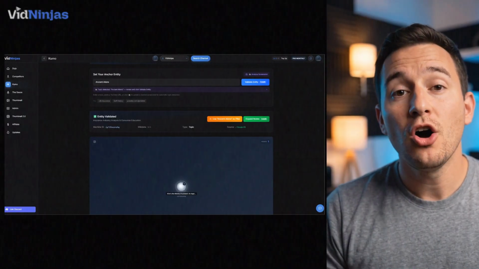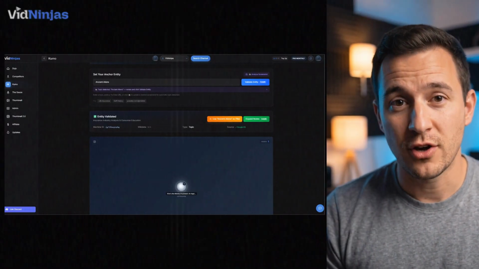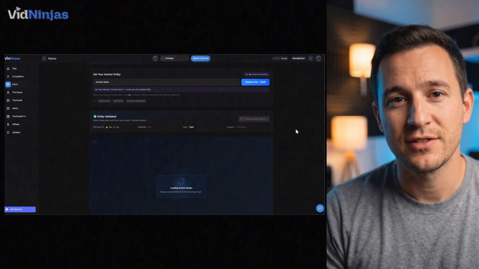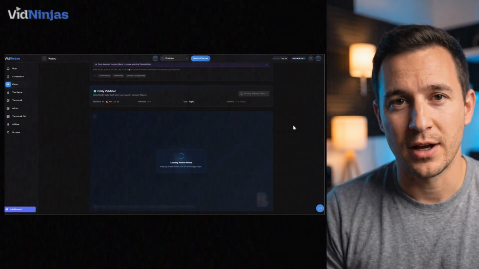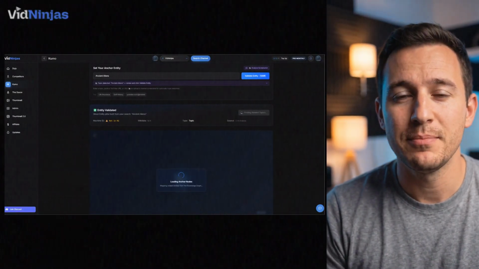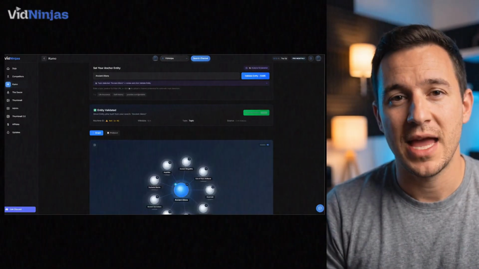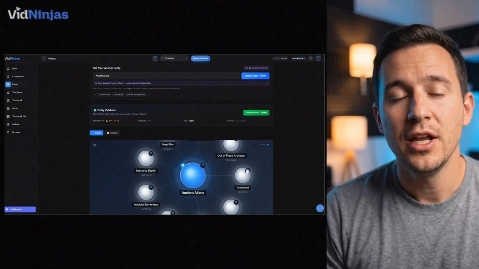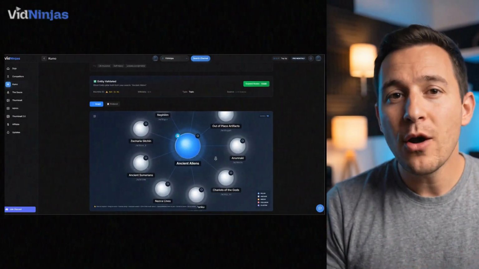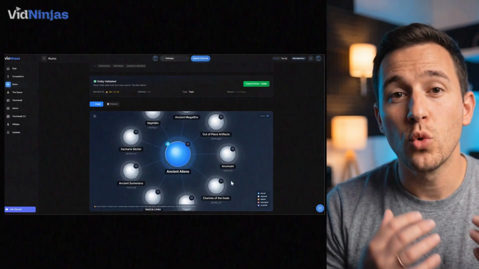And some topics are genuinely underserved. Real search volume, but nobody's covering them well. The sauce finds those underserved topics for you. You set it running in the background. It can take up to 15 minutes because it's doing a deep pull. And when it comes back, you have a competitor content map showing you which topics are saturated, which are active, and which are genuinely open territory. Powered by Gemini and YouTube search working together.